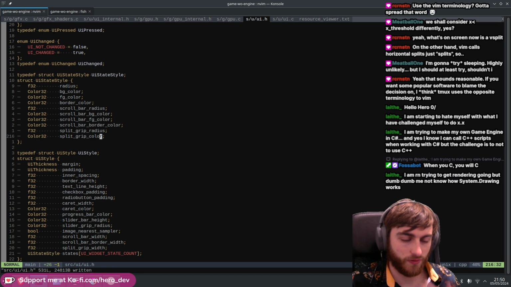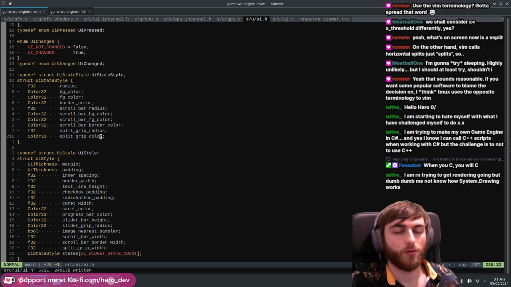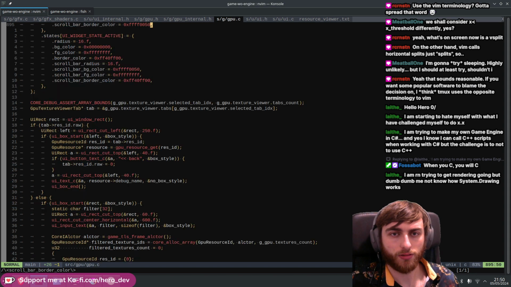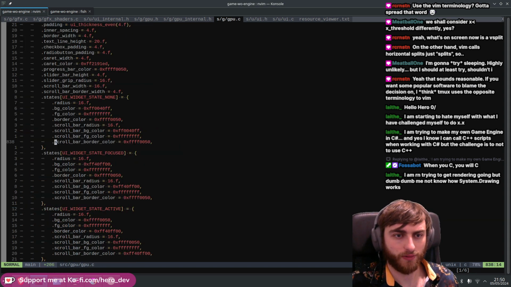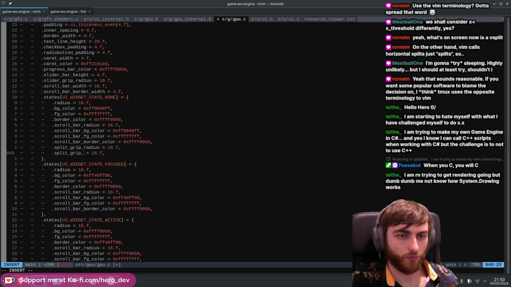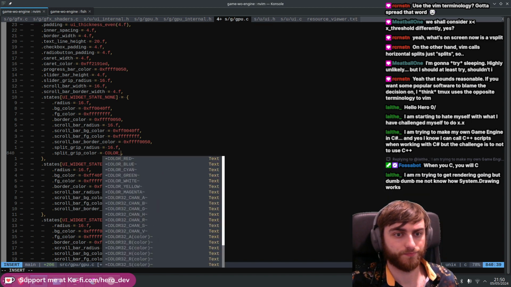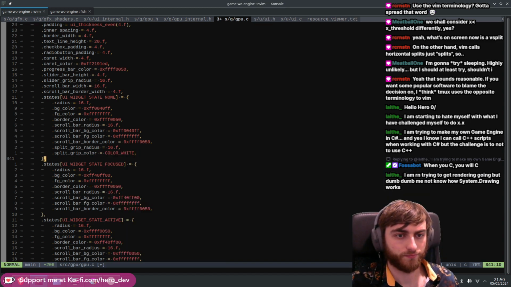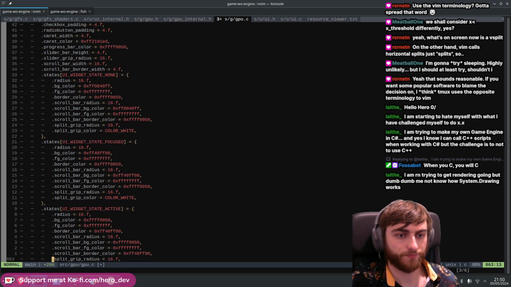We can use those to do the coloring of the grip at least. We haven't really got those in anywhere yet. So I guess let's just quickly decorate those in places. Split grip radius 16, I guess. Let's just tuck it all in there. And then the split grip color is just going to be white. So let's just dot these everywhere.